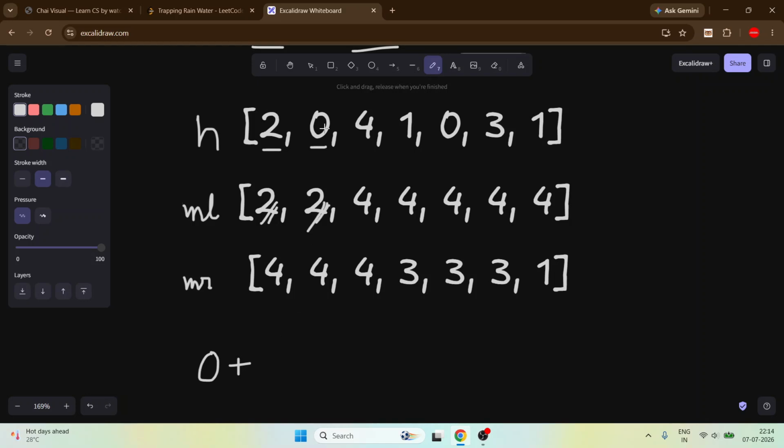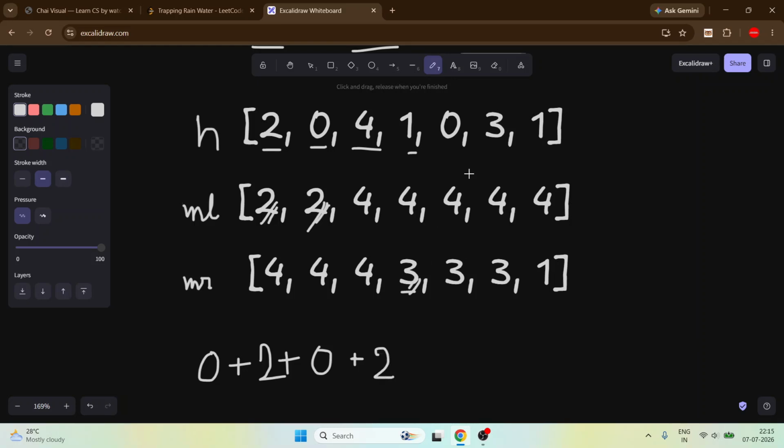So 2 minus 0, that will be 2. Again go to the next index, 4 and 4, take any of these, 4 minus 4, 0. Plus 1, which has minimum 3 or 4, 3. So 3 minus 1, that would be 2.